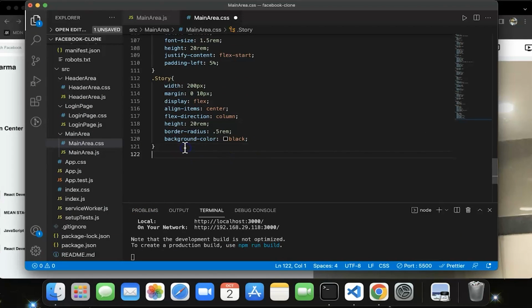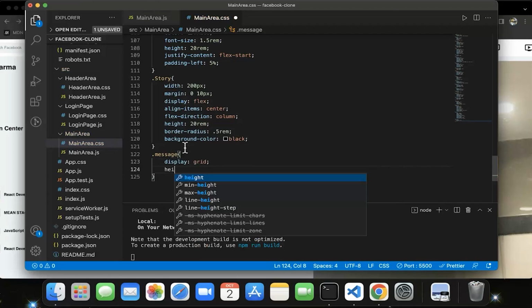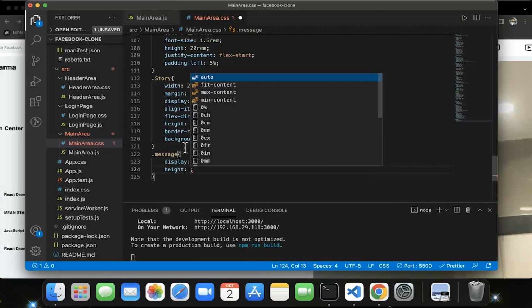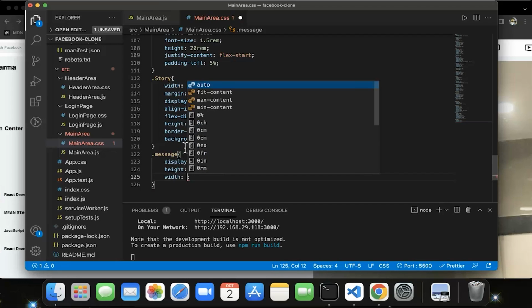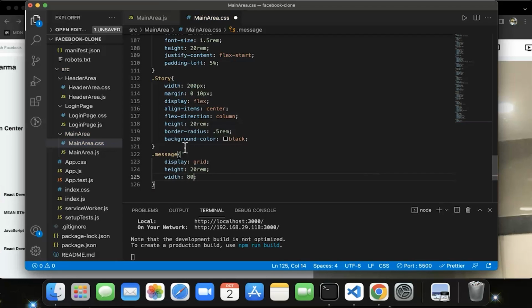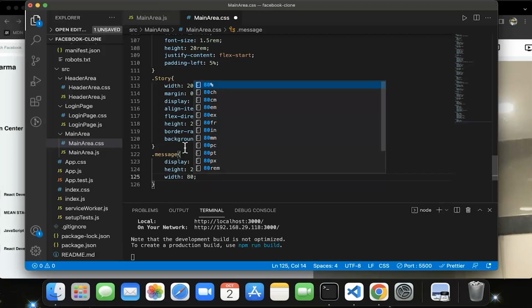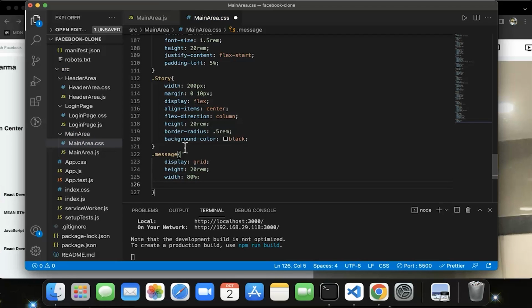Okay, fine. Let's now do the changes. Display should be correct. Height should be 20 rem. Width should be 80%. And the height is done, width is done.